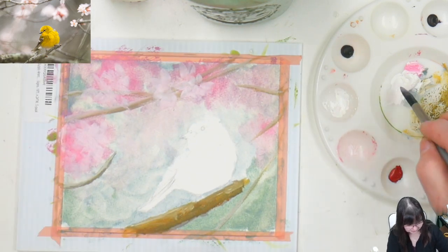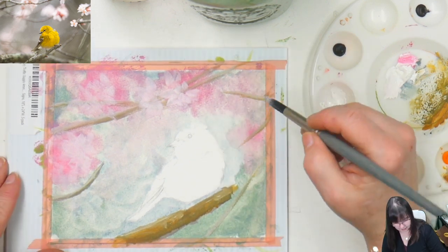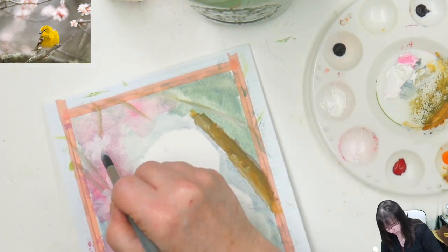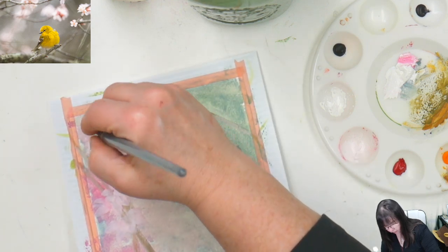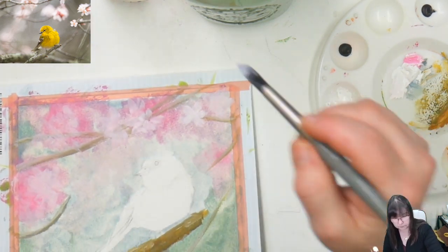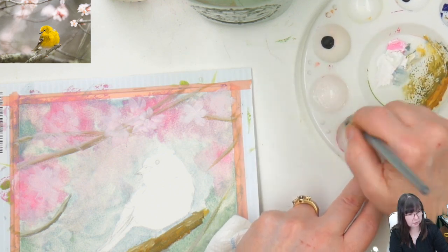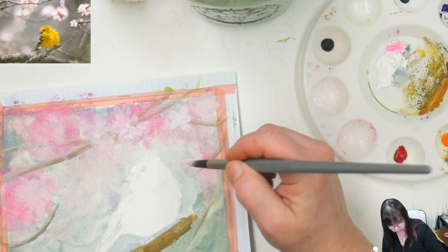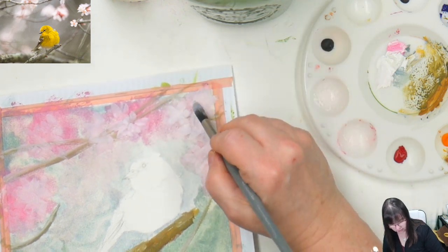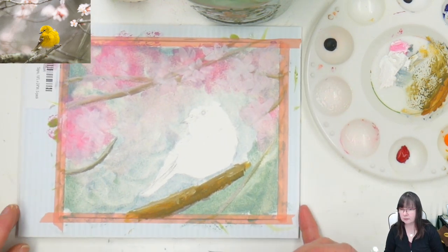See, you don't get too fussy with it. And you guys know that when I'm saying that, I'm saying it for my own benefit, because I am notorious for getting fussy with my paintings. A little bit of clean white. So we're getting little five petal flowers, and then just some random petals here and there over the top of that darker color that we put in the background. Fun, huh?